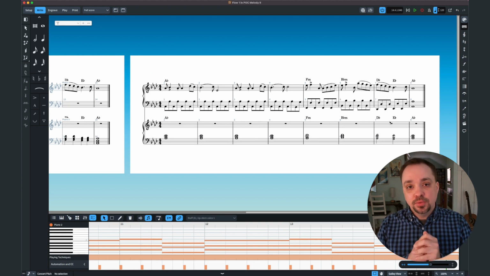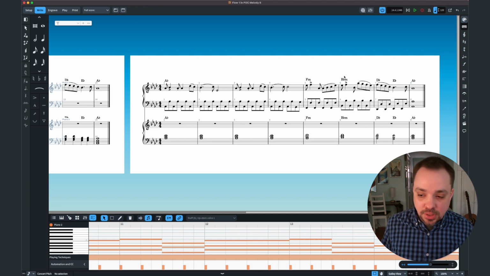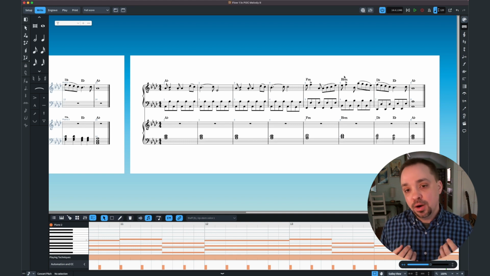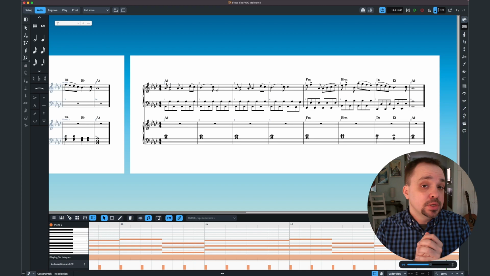So in the next lesson, we're going to talk about using harmony in these places where we want forward motion and energy, and we'll look at harmonic sequences and the idea of harmonic rhythm and secondary dominants as well.